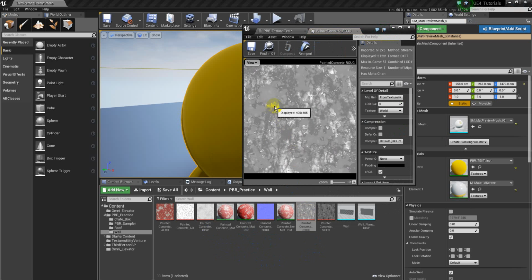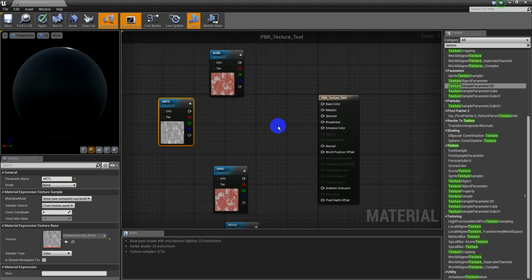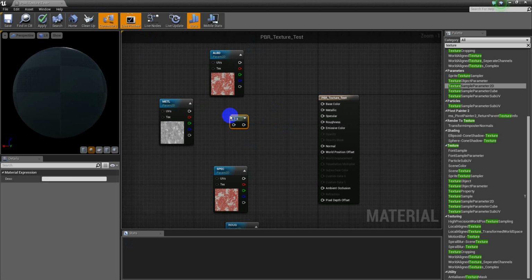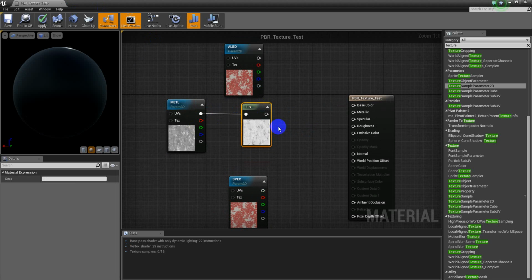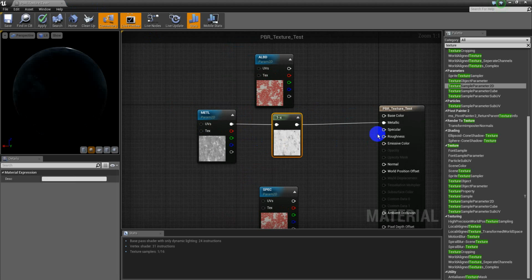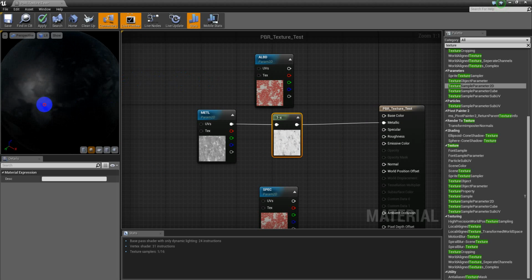So now it isn't gonna be metallic, right? For our metallic slot. So if I just press the O key and click, I have the invert. And I will show you right away. I just connect the metal here and I can invert the texture. So now I can use this as a metal texture. And if I connect it to the metal value, you can see now the spots.